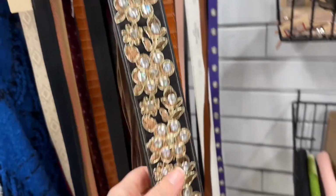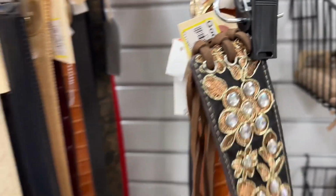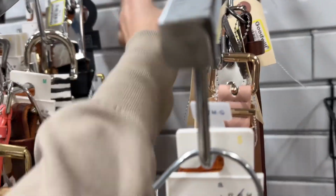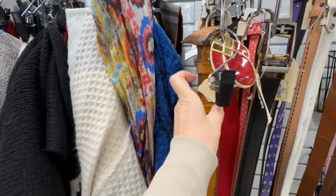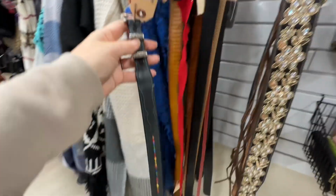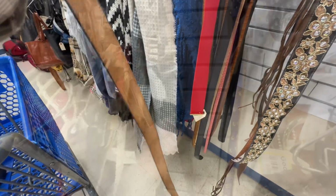This sparkly belt caught my eye, and you guys know how much I love picking up belts. Although I really have slowed my roll on buying them because they just haven't been selling quite as fast as before. Also, I'm noticing that the prices are pretty high on the belts here and nothing is really standing out so far. Some nice quality leather pieces, but right now I'm just focusing on really unique items. Maybe I should have picked up that crocodile alligator belt. I always like Western style pieces, but this one was a really small size, so I decided to pass.